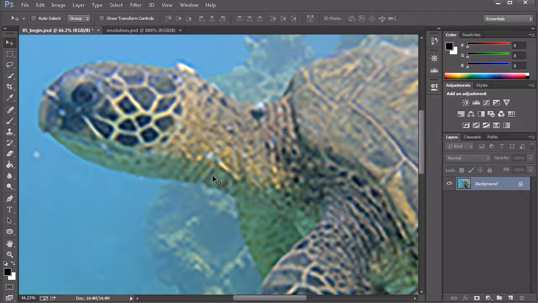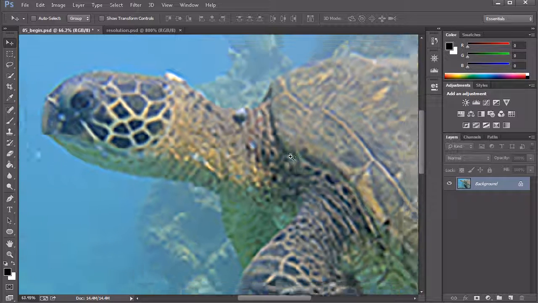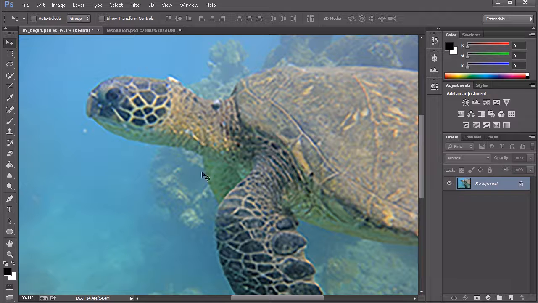So this is a good example. Whenever you are trying to upsample an image, maybe to get a little bit more resolution out of it, maybe you're sending it off to a commercial printer, a good threshold is that I would never try to upsample an image more than 15 to 20%. Anything beyond that, you're going to start to see some strange things happen with the image. It's not going to look quite right. It may get a little bit fuzzy. You may see some other artifacts in the image. So with that said, you now understand the difference between resizing an image and resampling an image.